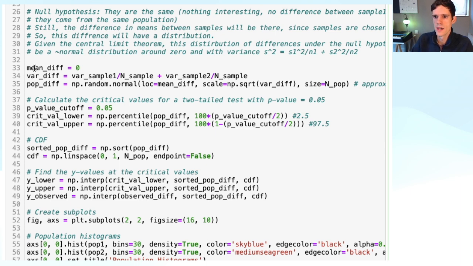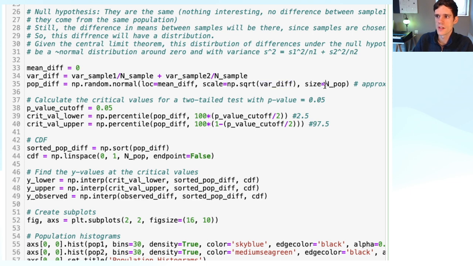So we define the mean of the distribution up front to be 0. We define the variance of this distribution according to the formula handed to us by our friendly mathematicians. And then we define a new Python array in the same way as we did before. Just numpy.random.normal to make a normal distribution. The mean or location of this distribution will be 0, our mean difference. And the standard deviation will be the square root of the variance. But the variance we defined here already, so we just plug it in here.